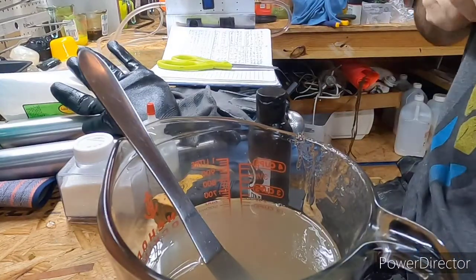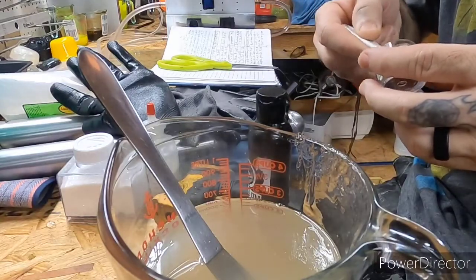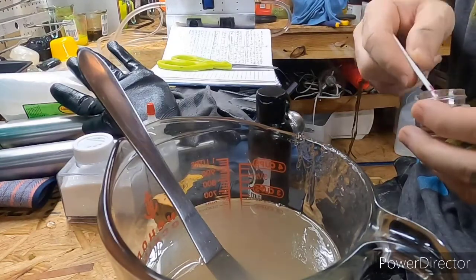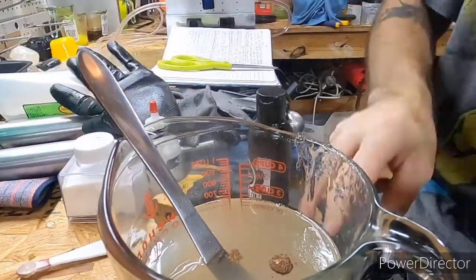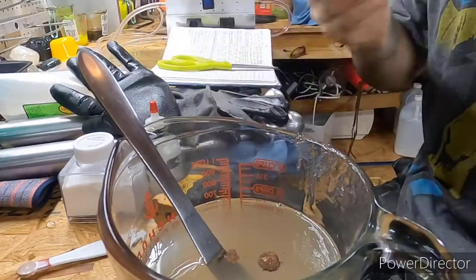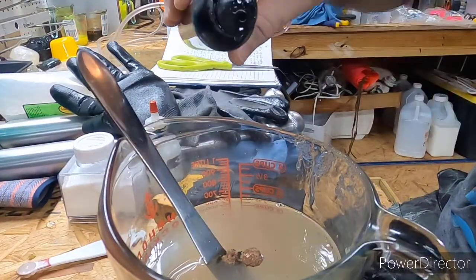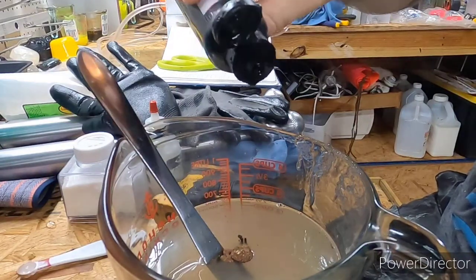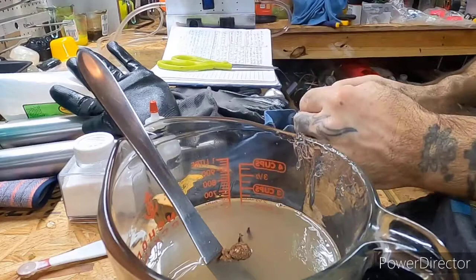All right, this one calls for 1/8 of bronze mica powder. Go a little bit. There we go. That's close. All right, got that in. Let's see, 12 drops of black. Ooh, let's say 4, 5, 6, 7, 8, 9, 10. All right, that looks good.